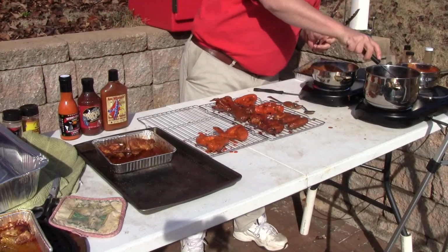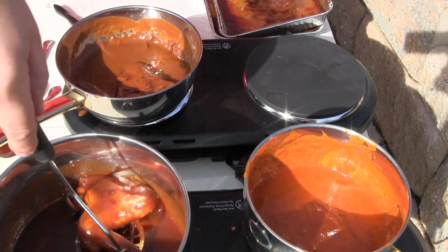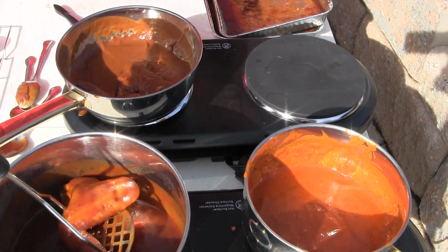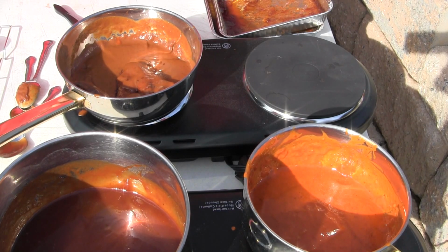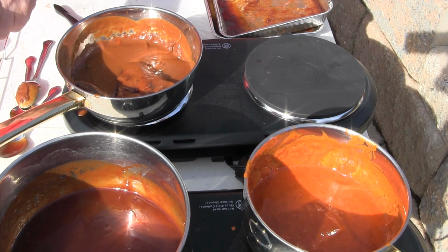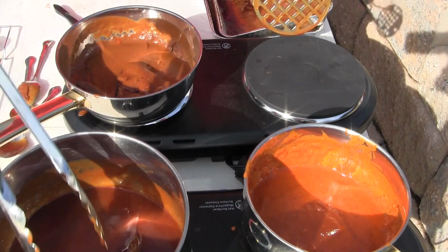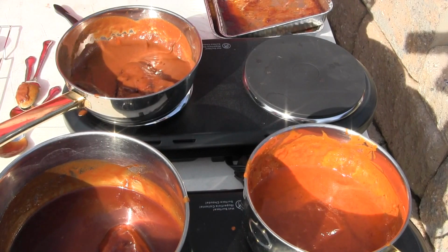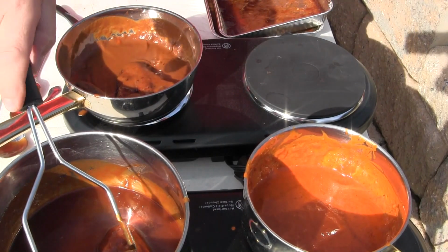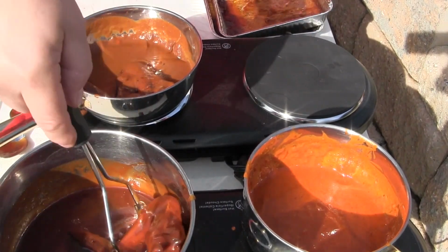Okay, smoking cold. We're gonna take this wing out. Smoking cold. We're gonna put another one in. Tell you, when the sauce is heated, it'll stick a lot better. Look at there. Man, look at that. Look at that load that just went on there. That's something else. Now that is a sauce wing.